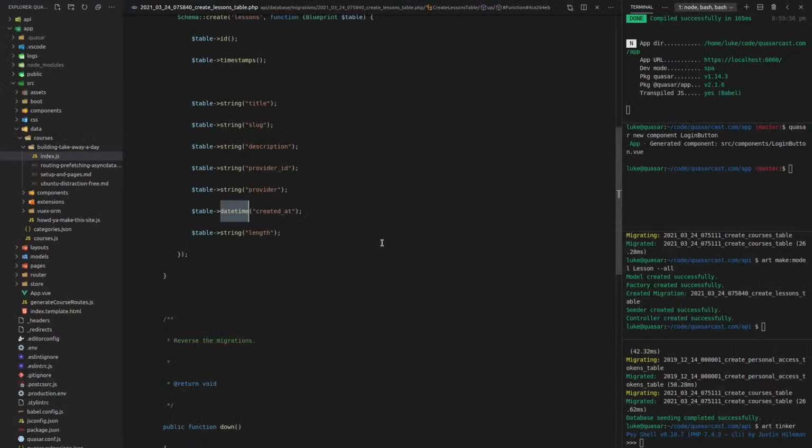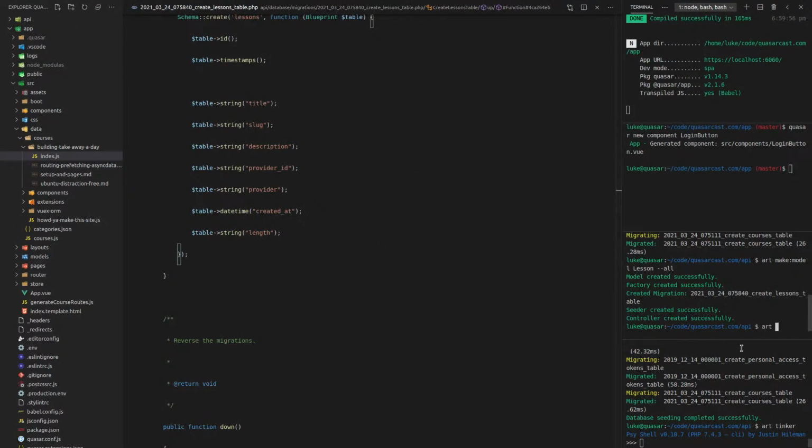Should I store the time zone in the database for when something is created? Do we actually care about the time zone of when that was created, or do we just care of when it was created? And then on the front end, we convert that anyway. Yeah, okay. So I'm just going to use a date time. I don't need to have a date time TZ. All right, so let's finish that tangent and move along.